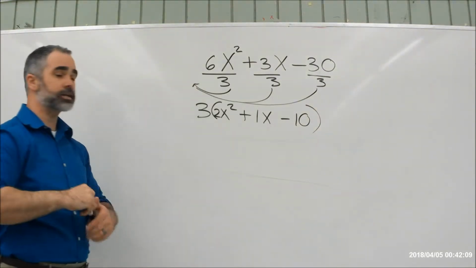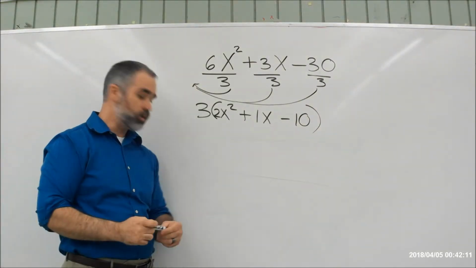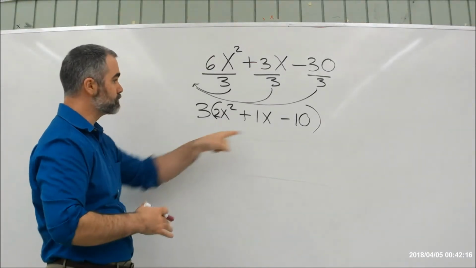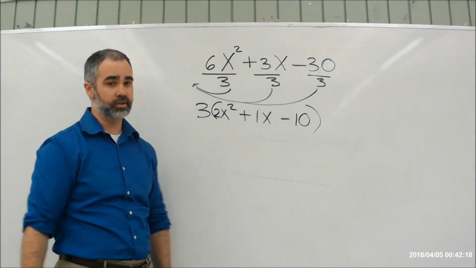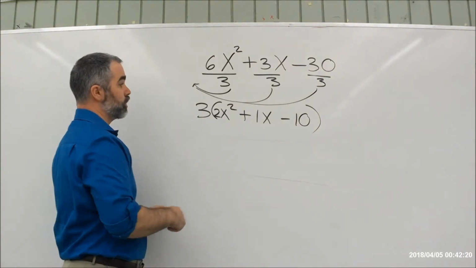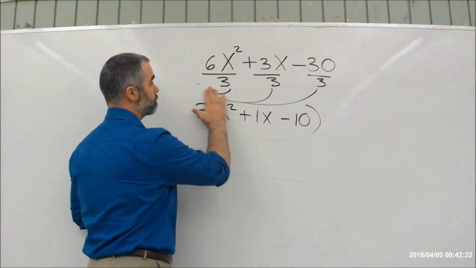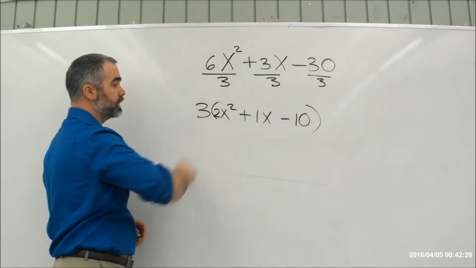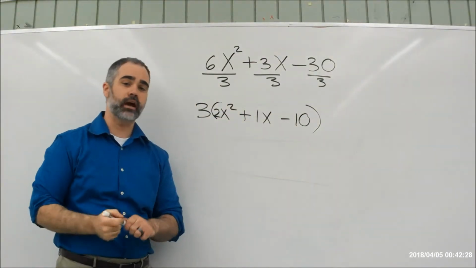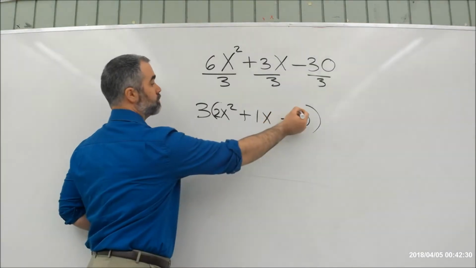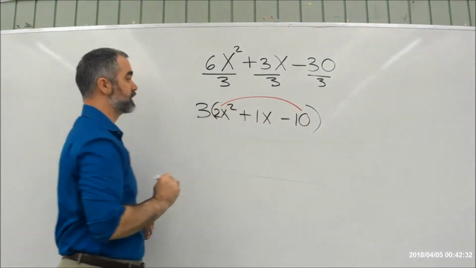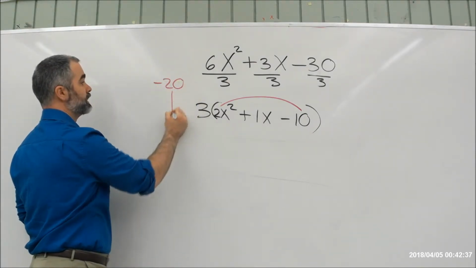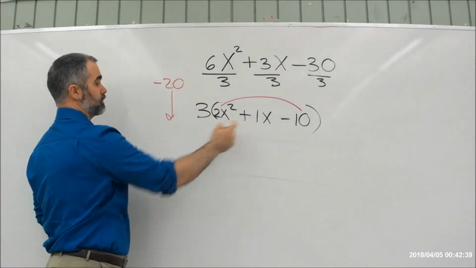And so once you factor out that common multiple, now all you have to do is factor what's inside the parentheses. And again, these numbers are so much smaller, it's going to be a lot easier to do. So remember, whenever you are factoring with a leading coefficient that doesn't factor out, our first step is to multiply the first and last terms together, which in this one is going to give you negative 20, and it has to add to be the middle term, positive 1.